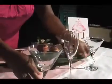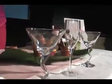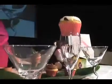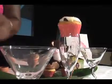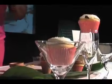Okay. Now, it was when I was on my way here, when I thought about it, I said, well, you know what? We could actually put some bubbly in the bottom of the champagne glass, and I'm going to show you what we'll do with that. But we can also sit a cupcake inside of a martini glass. One of the ones that I like with this, you're having a party.